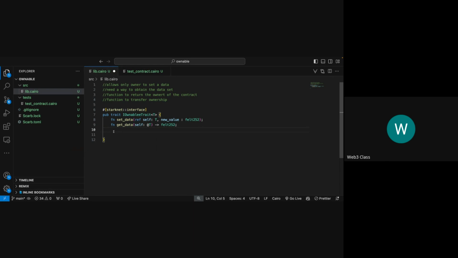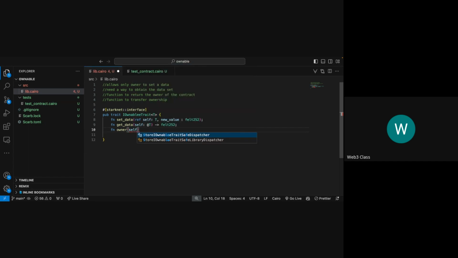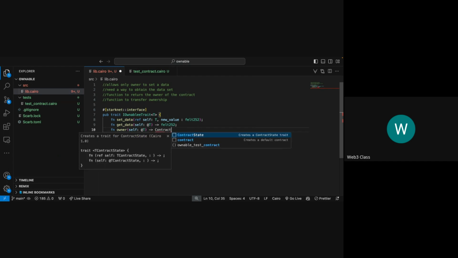Then we need a function to return the owner of the contract. So say function owner. This also is self. Then returns. Oh, this is definitely going to return a contract address, which we've not defined yet.